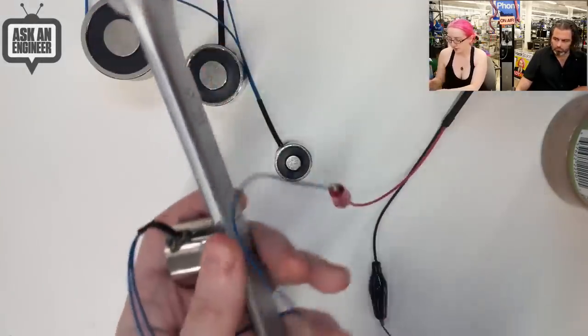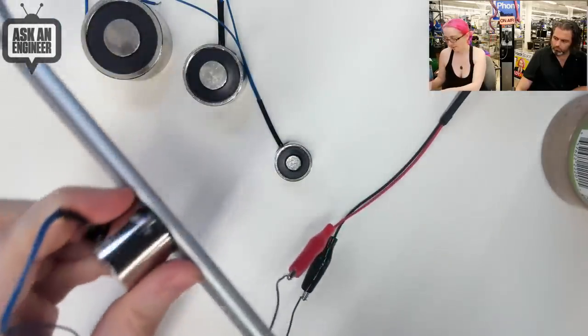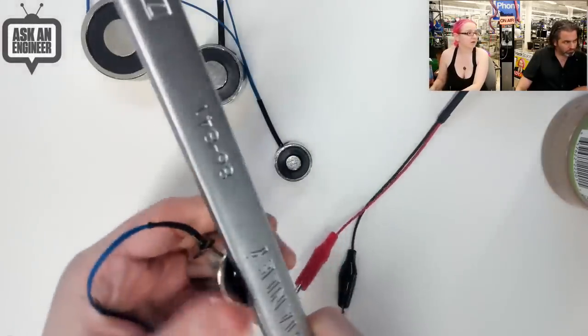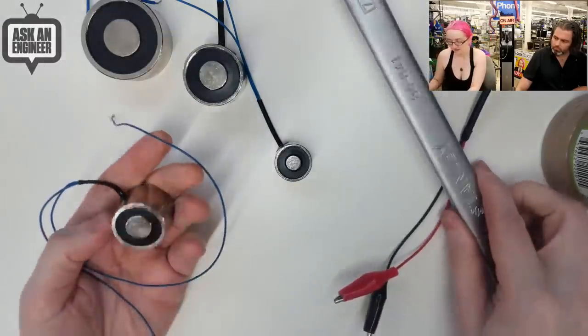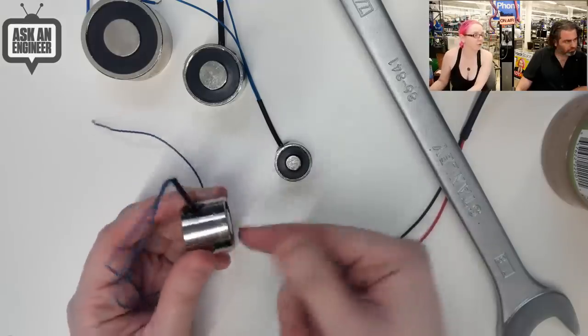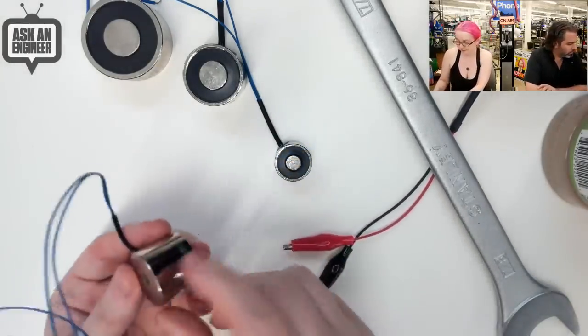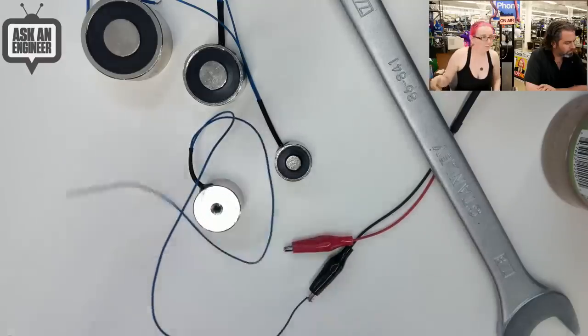If the stuff that you want to move can be attached to something metal, then it can be very good for robotics projects. You can use this with Cricut and just treat it like a solenoid or a motor. Because it's a coil, you do need to have something with kickback protection, because it's a big coil around a metal piece, and there's a little mounting screw here that you can use. But use something with kickback protection. You can't connect it to a microcontroller pin. You have to have a transistor with a kickback diode. As long as it can provide about 0.5 amp and 5 volts, you're golden.